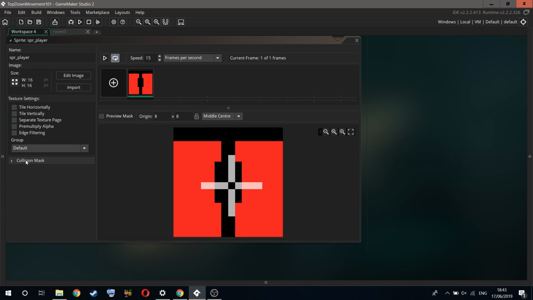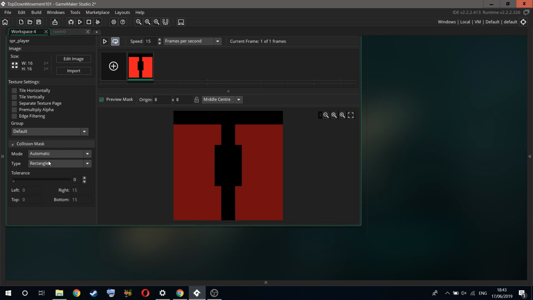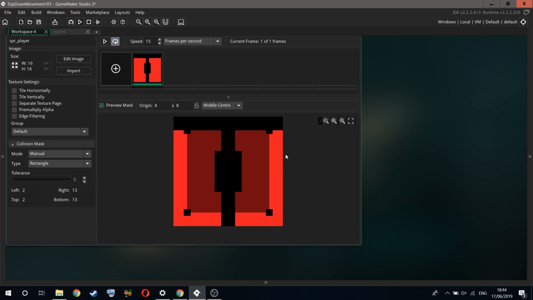So to do that, click on collision mask. If it's at automatic, it will be full. Select manual, and then whatever number you remove from one side, so I remove 2, you have to remove from all sides. So this one is at 15. This means I remove 2. It's not going to be 13. And that's the result. You can modify it this way as well. And yeah, that's going to allow the player to have a little bit more freedom when trying to go around the wall.